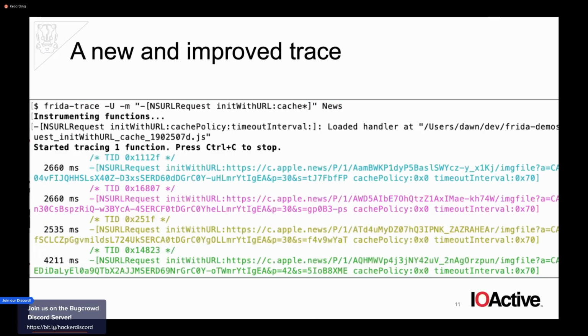So let's see how that new and improved trace would look. Here, we've got the exact same invocation, same command line, but it's now loading our modified handler. And lo and behold, we do have URLs, actual URL strings that we can see in the initWithURL call. So at this point, just from two iterations of tracing and a little bit of modification within our handler, we now have quite a bit more information than we started out with. And if our issue is that we can't get at this traffic any other way, we're now on our way to creating some insight into what that traffic looks like without ever even having to touch a proxy.